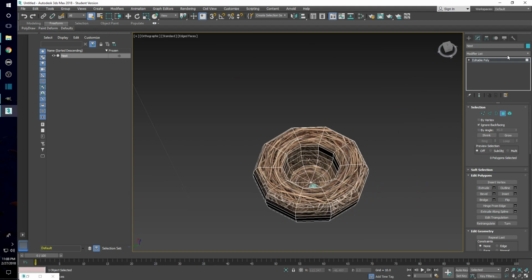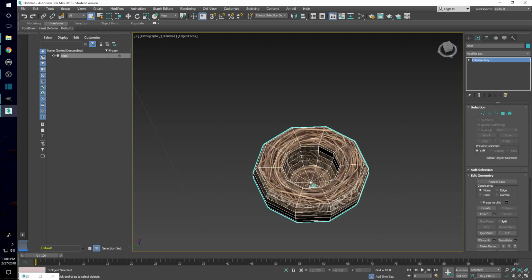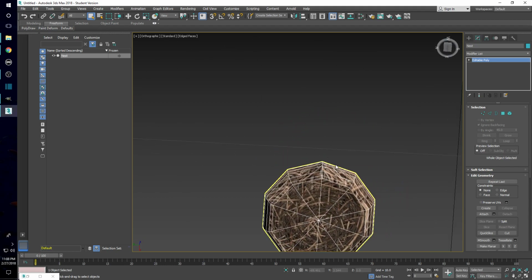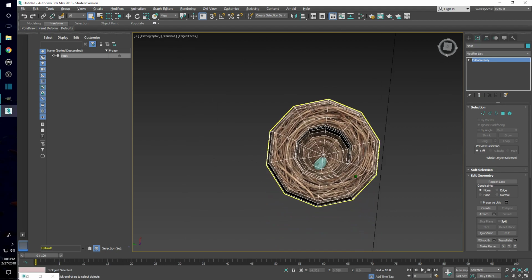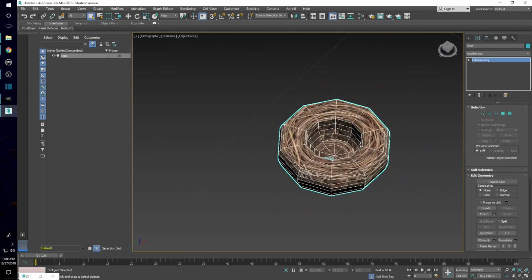All right, so now what we're going to do is go back to that Unwrap UV editor. The main thing is to make sure that you have the object looking the way you want it to, so all the polygons have an image, a texture, or whatever material it is, on them. It looks the way you want it to.